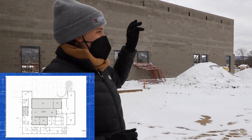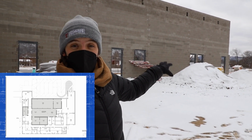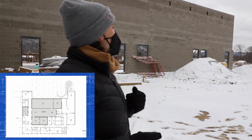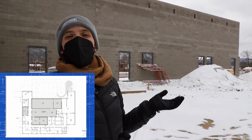We have the product freezer and cooler down there. That'll be for the finished packaged product. So if you're a producer, that's where we'll store your product when you come to actually pick it up at the end. And we can actually walk down and give a little overview of the kind of office-y side of things.